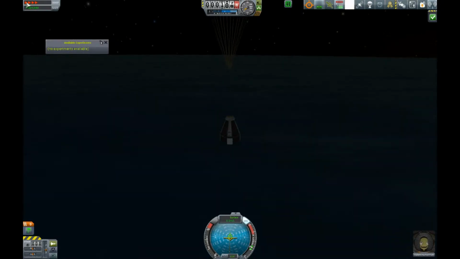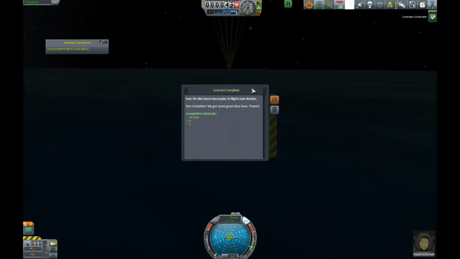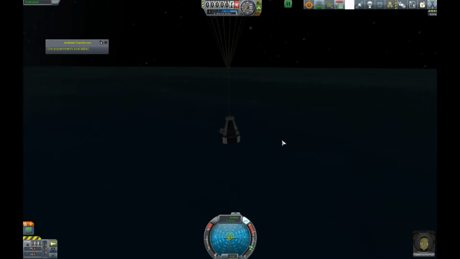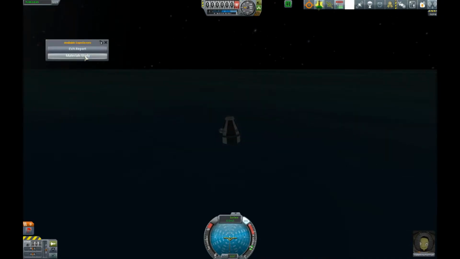Almost there now. Alright, normal time. We'll float back down like this. We did complete that contract, so we got almost 31,000 Kerbal bucks. Some science, some reputation, fantastic. And we have touchdown. We could do a materials study, which is the Science Junior, right here in the ocean. Keep data for 10 science.